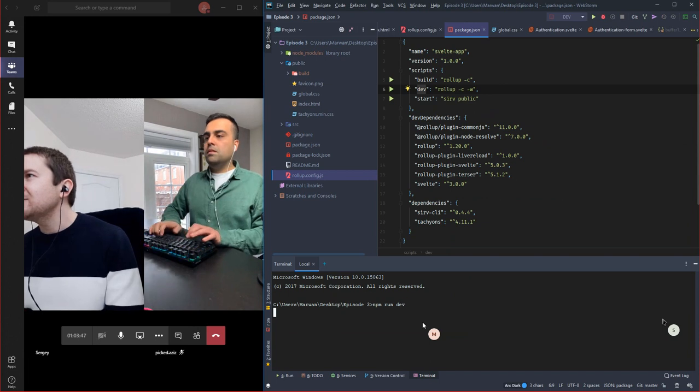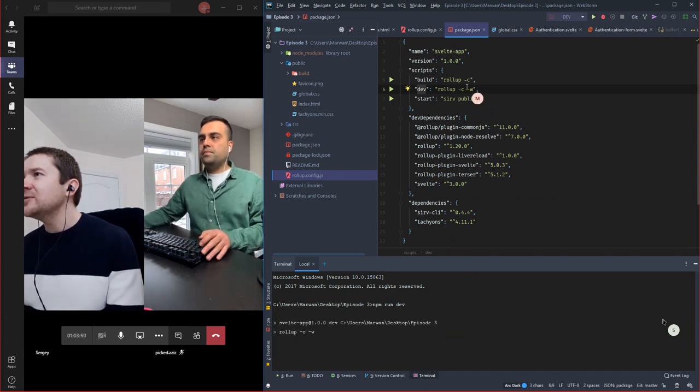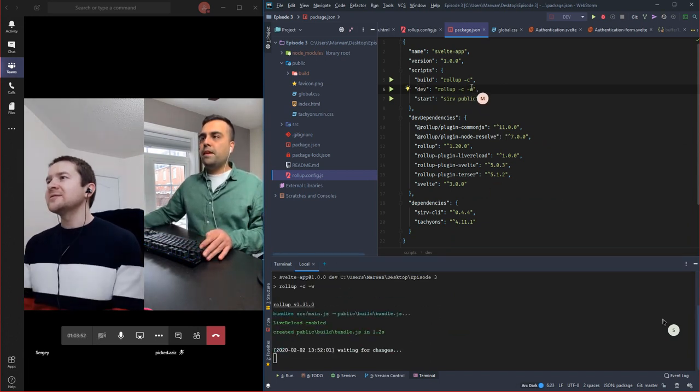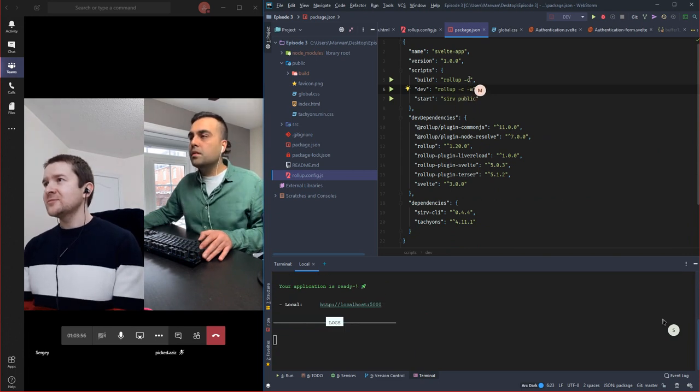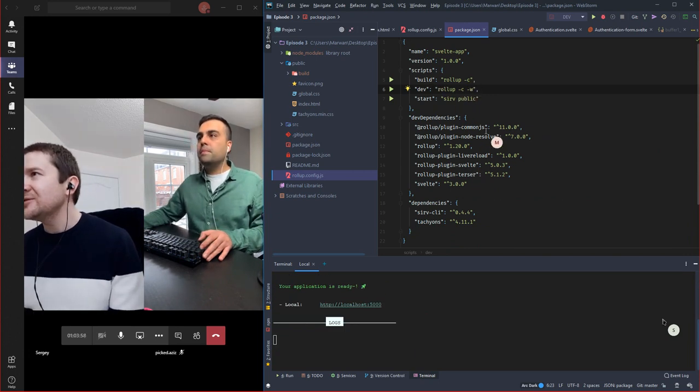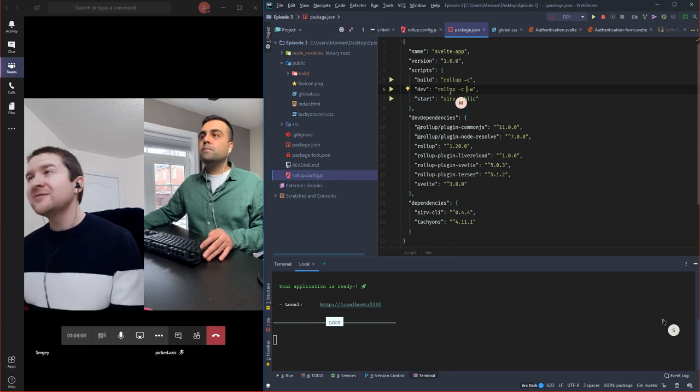Okay, so it's running rollup with C and W flags. Not totally sure of the difference. So W must be for watch and C is compile? Maybe.